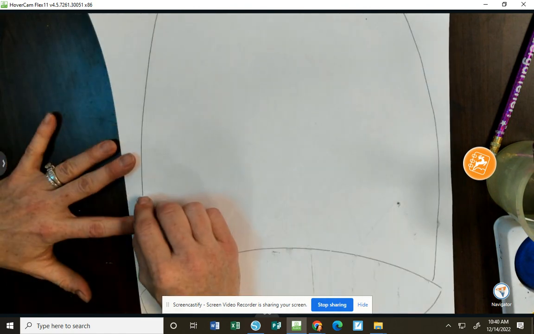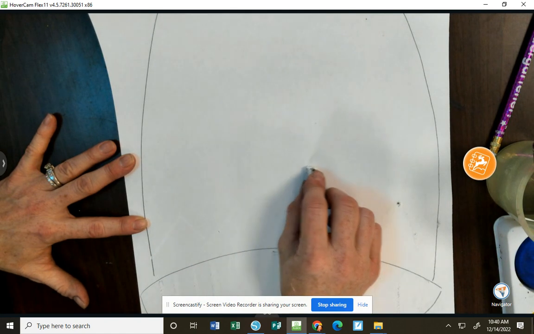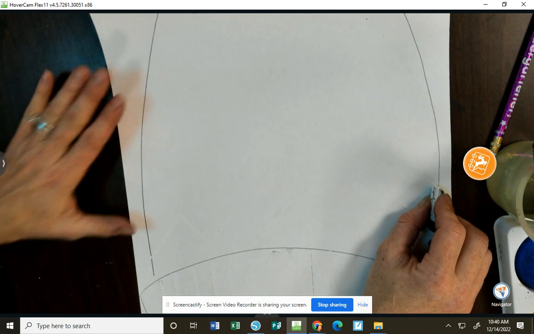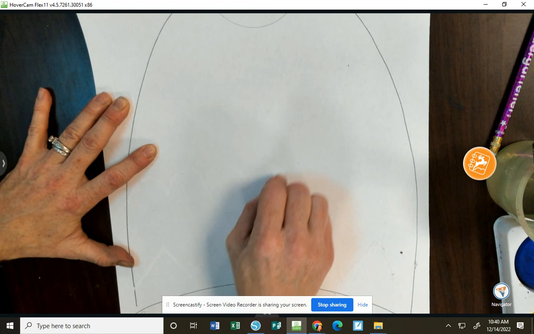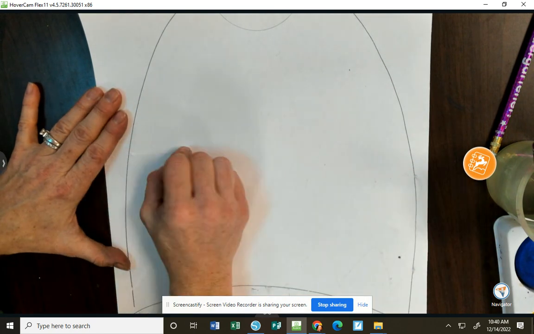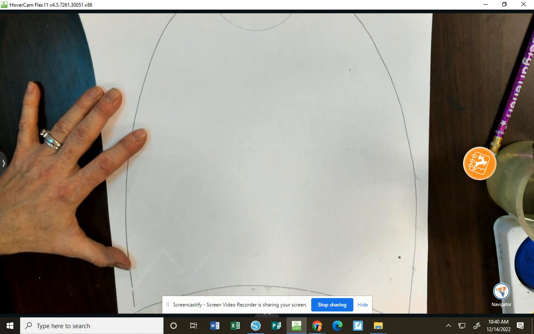I'm going to add another line, but this time I am not going to make it very dark. I'm barely touching my paper. It's like I'm tickling it. I want to show you what happens if we don't push hard enough. I'm going to switch and I'm going to do a bumpy line. You might hear this line I'm going to make. A dotted line.